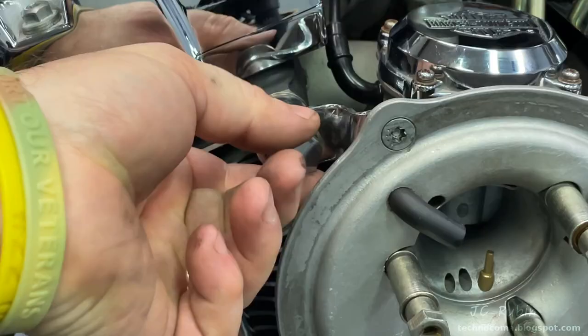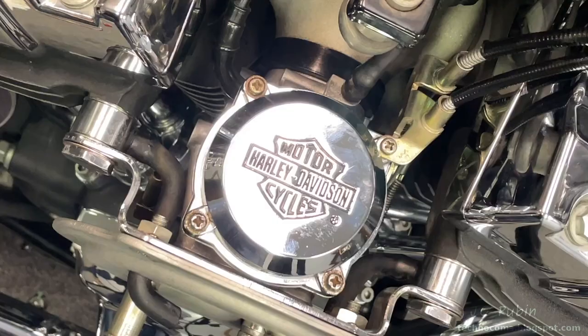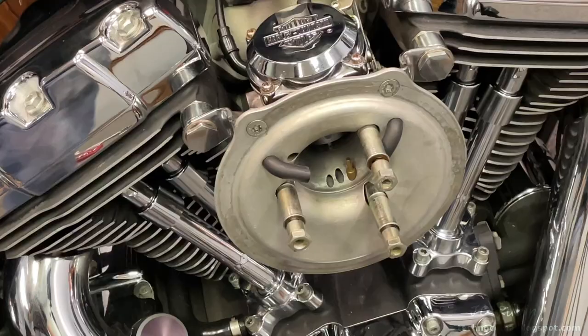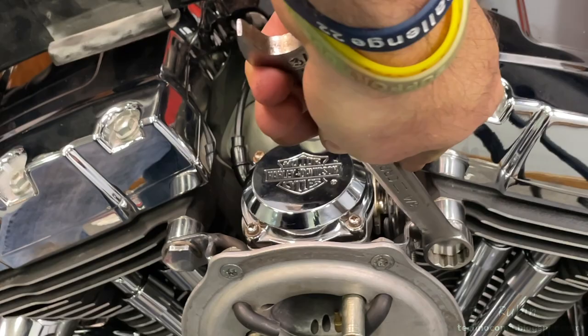The other bolt is done in the same manner, then both are tightened down in tandem — gently snugged with a 3/4 wrench. The three breather plate bolts can now be hand-tightened to full seat. By the book you can torque these bolts to 140 inch-pounds. All three bolts are snugged down.